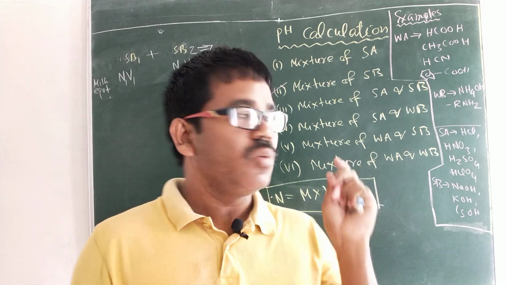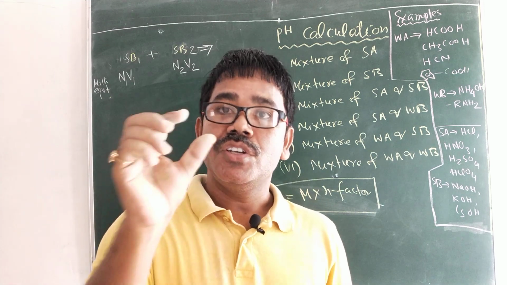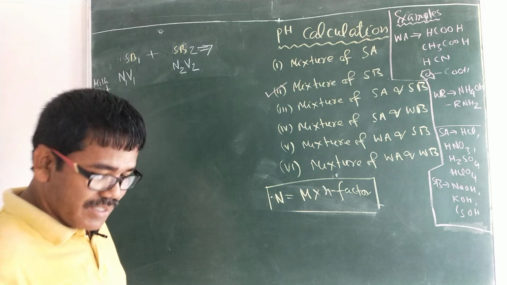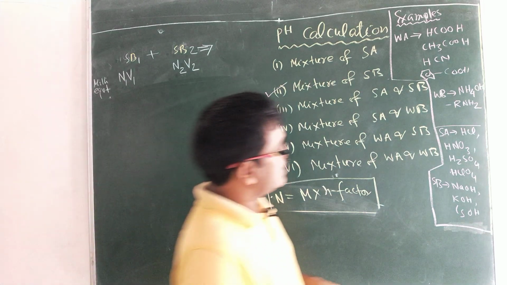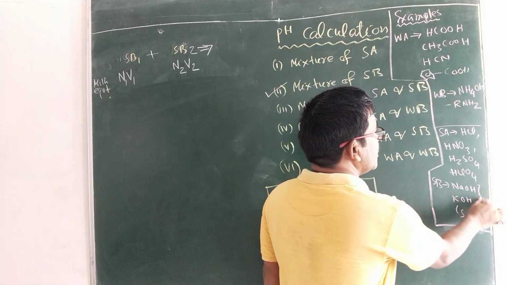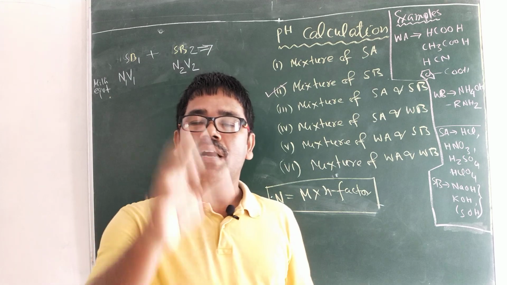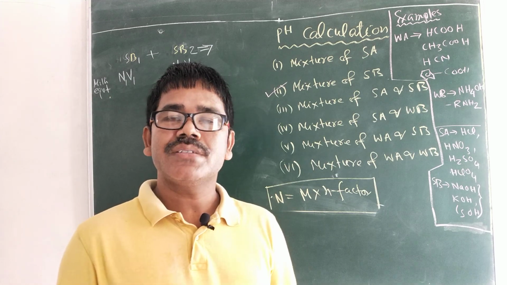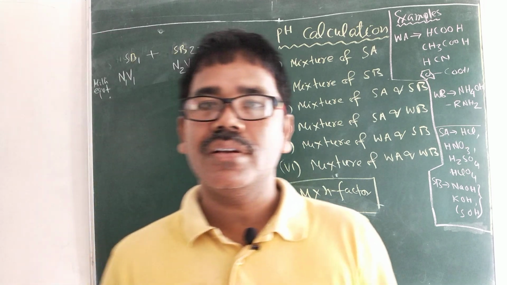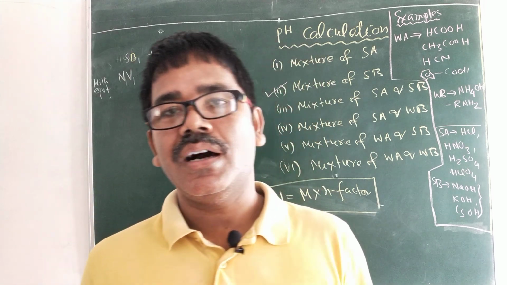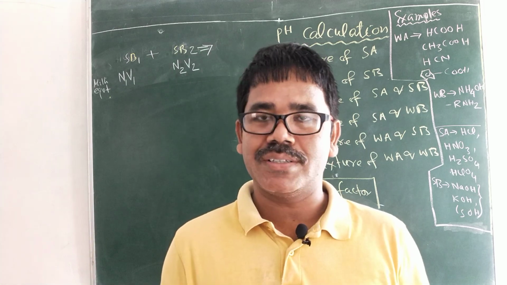Okay, now we are going to explain how to calculate the pH for the mixture of strong base first. In the last videos we have taken some examples of strong bases. Examples of strong bases are sodium hydroxide, potassium hydroxide, cesium hydroxide. All hydroxides of the alkali and alkaline earth metals are considered to be strong bases. They completely ionize in water and produce OH minus ions. The reaction is one directional, that's why they are called strong bases.